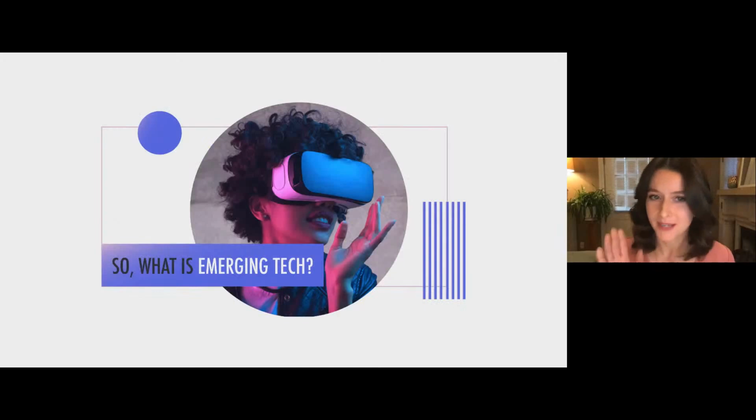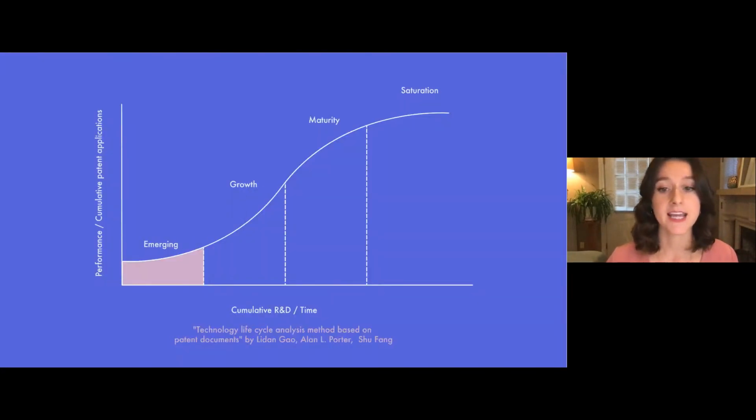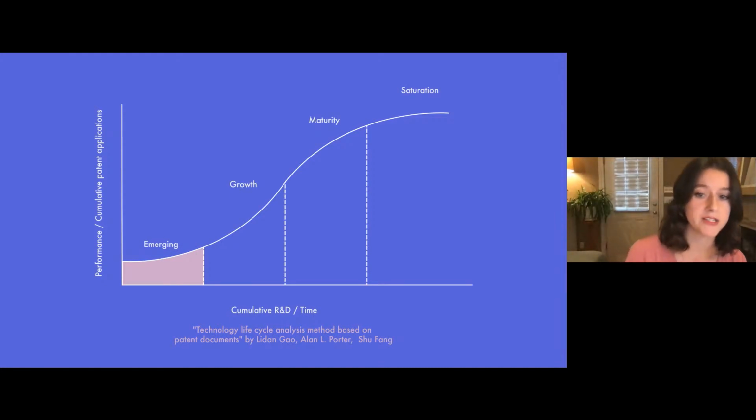But first, let's start by laying some ground rules, namely, what is emerging tech? Emerging tech covers any software, hardware, and services that are still in the nascent stage of development, stuck in a research lab somewhere, or just starting to get a foothold in the market. Today's emerging tech includes things you guys already know, like quantum computing, AI, advanced robotics, AR, VR, etc. And in most cases, researchers and strategists haven't even really figured out yet what the main impact of that tech will be, how to make money on it, or how to mass produce it to drive widespread adoption.